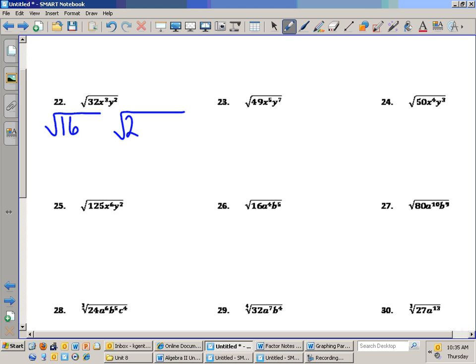All right? Now you can see I left some space because now I have to work with my variables. Let's look at x to the third. What do we need x to the third to be divisible by? 2. It's not divisible by 2, is it? Because this is again a square root here. So I reduce the power by 1. Is x squared divisible by 2? Yeah. So I can put an x squared here. What do you think I have to put over on the other side? The other x.